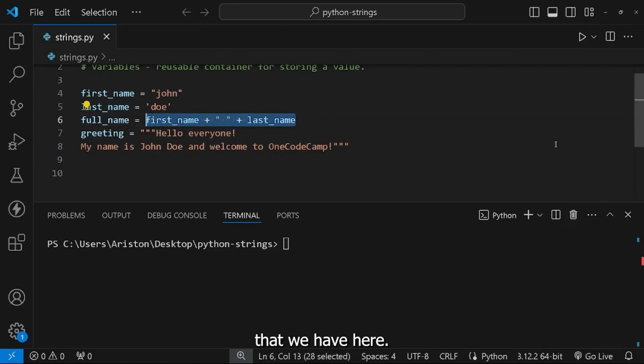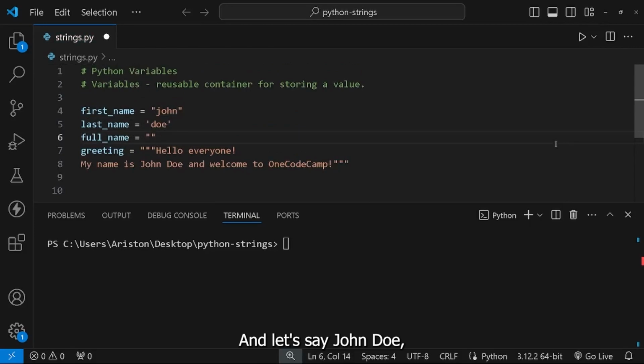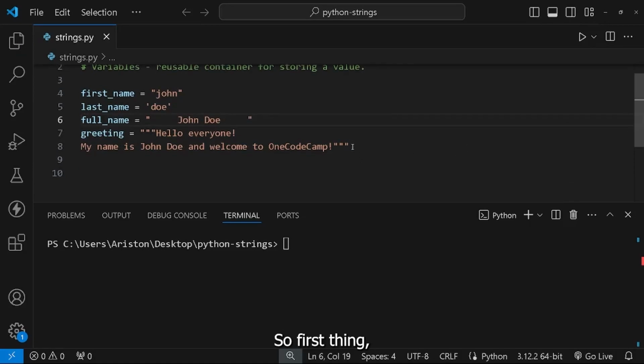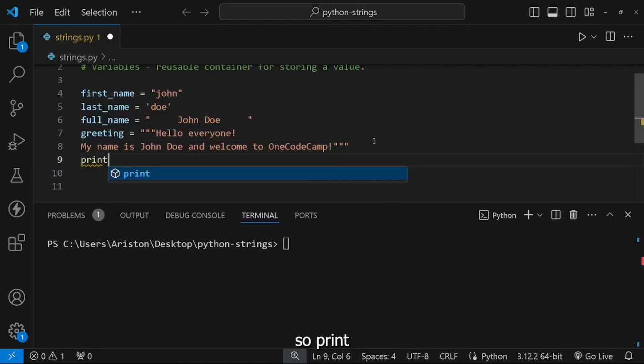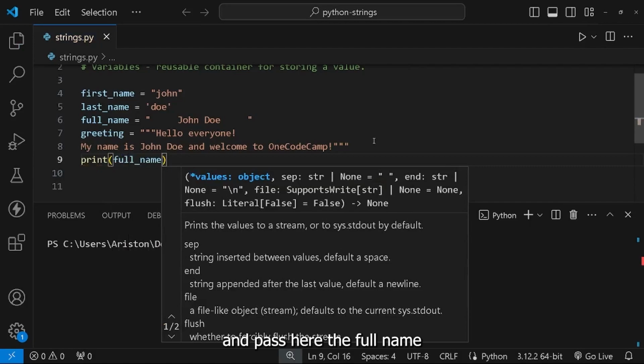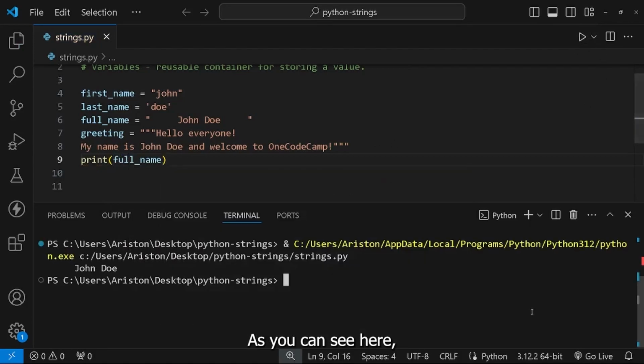And let's say John Doe, but we have multiple white space at the beginning and the end of this variable. So first thing, if you print this out, so print, then pass here the full name and run this. As you can see here, there are multiple white spaces at the end and at the beginning.